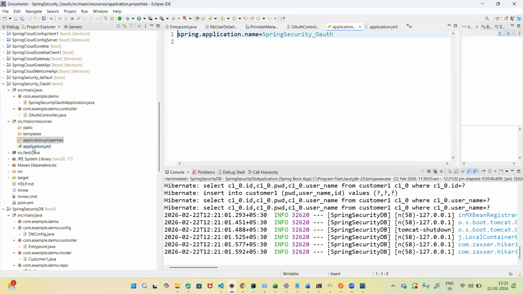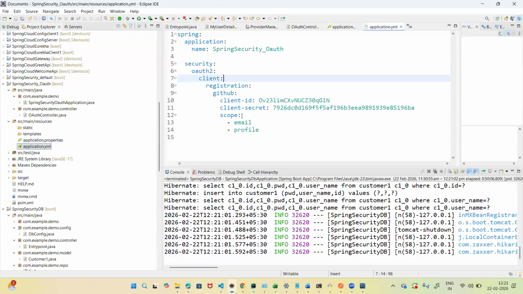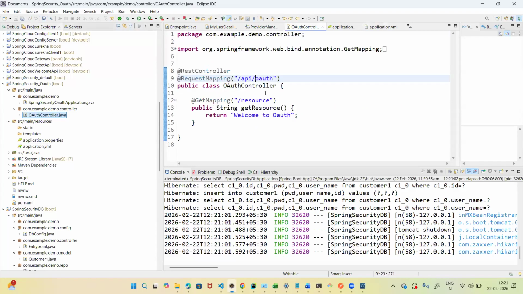Can I log in using my GitHub credentials for this application now? That's what I'm trying to tell. Correct, you are correct. As we gave the client ID, if I want to access this URL, you can log in with the GitHub username and password. So anyone, Madhav or Suresh, can use their own GitHub ID and password. Correct. Now let us start this application.